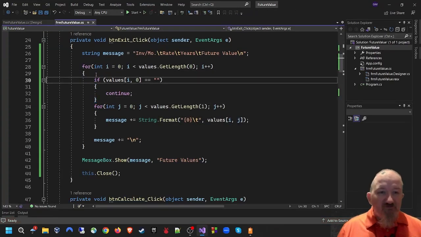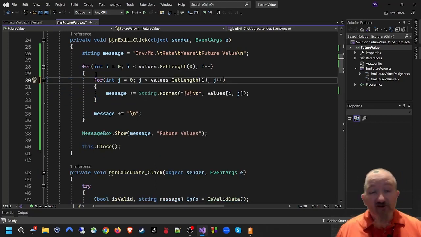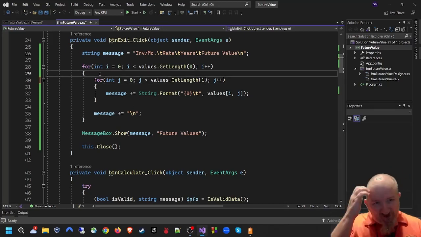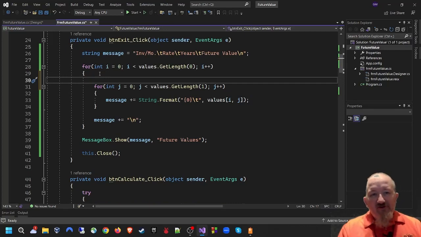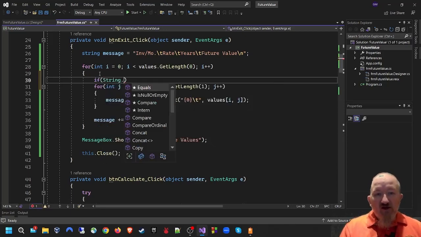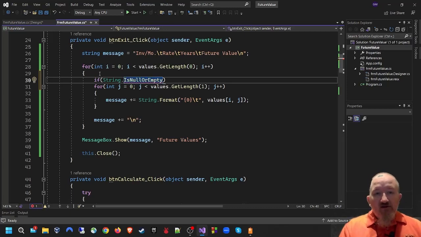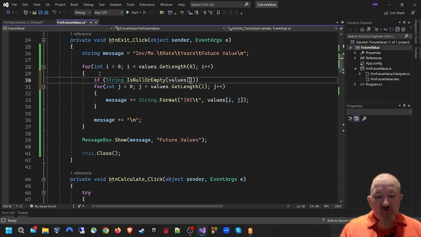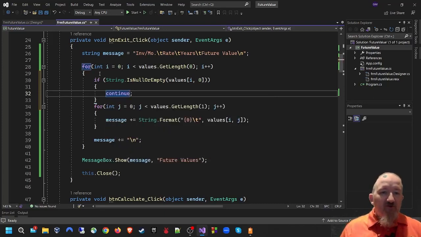Okay, well, I'm sure there's probably a way that we can go in here and fix this. Let me go ahead and try a couple of things on pause real quick, and I'll come right back to it. All right, so I was on the right track of what I was trying to do here, but basically what we want to do is see if the string portion of one of these is empty. So what we're going to do is say if string dot IsNullOrEmpty, and then put in values at the index of I0, and then we can say continue, and that skips the rest of the loop.